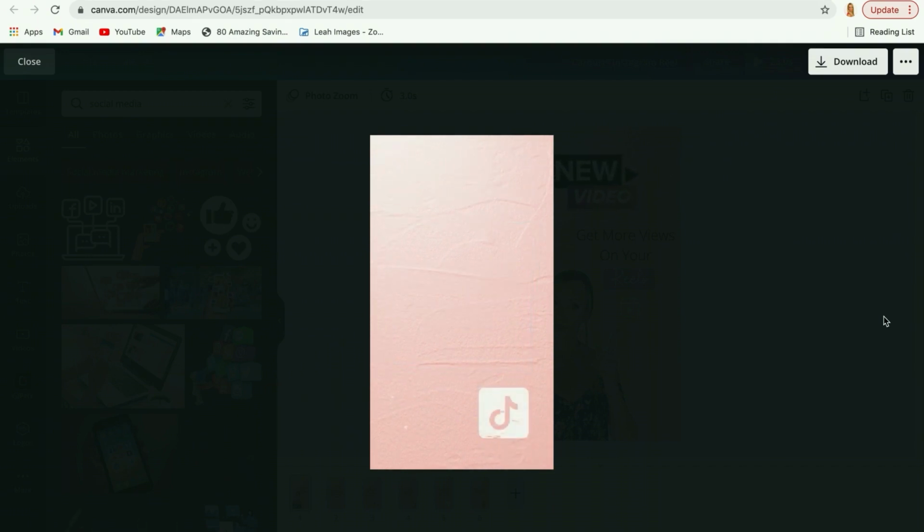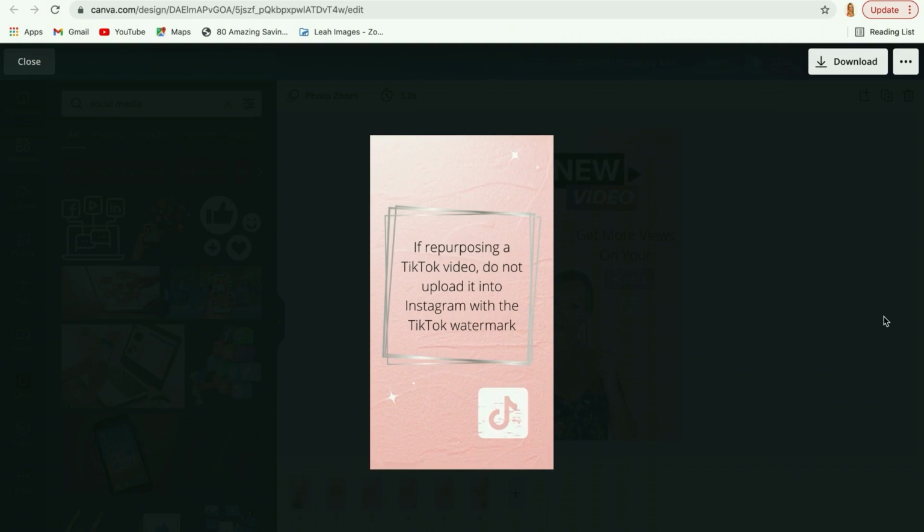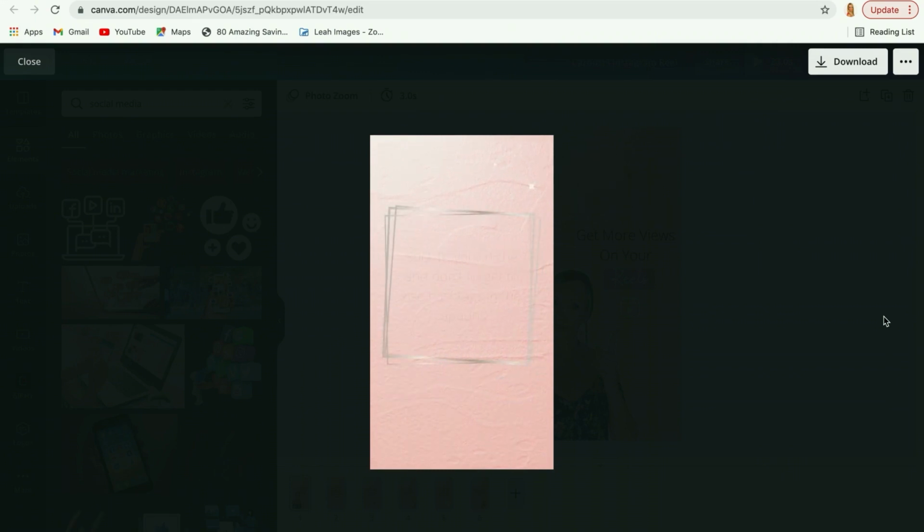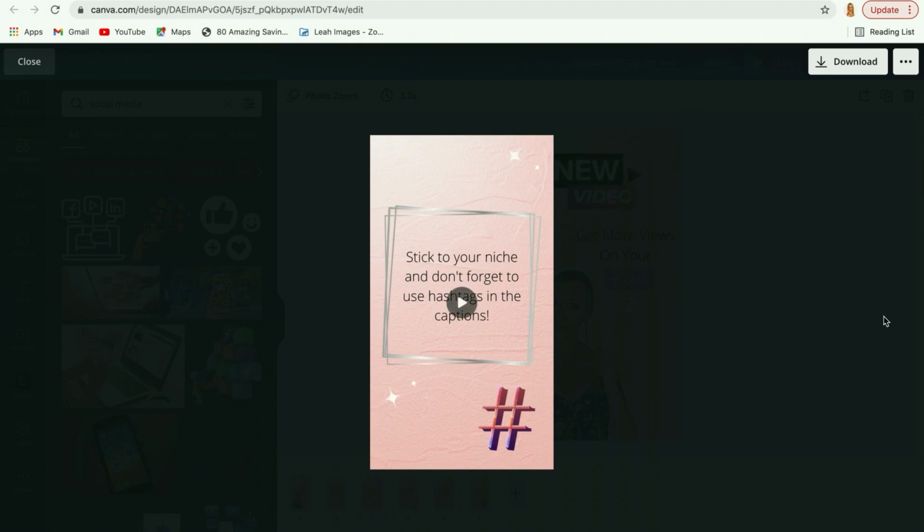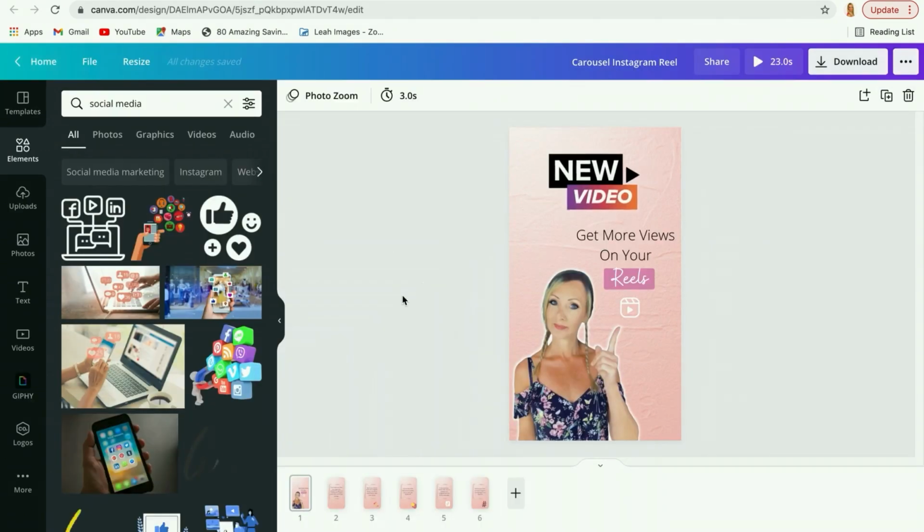And then what you can do as well, when you download this, if you do decide to use it, when you upload it to Reels, you can add music. So obviously in Reels you've got music functionality, so you can add some music to it to make it a bit more entertaining, a bit more engaging. And if you wanted to, you could add voiceover as well. So when you're in the Reels, there's a little microphone button, so if you wanted to add a voiceover to your Reel, you can.